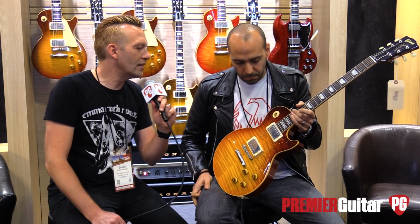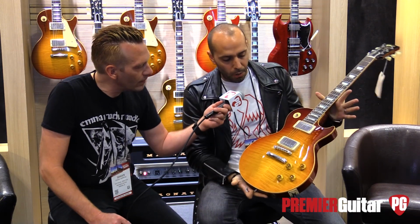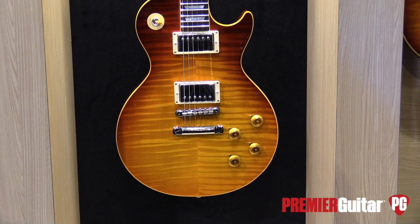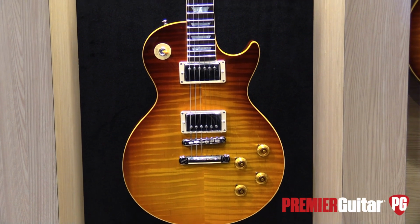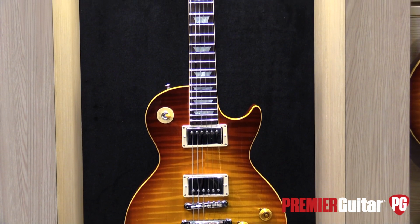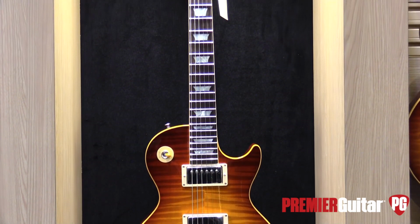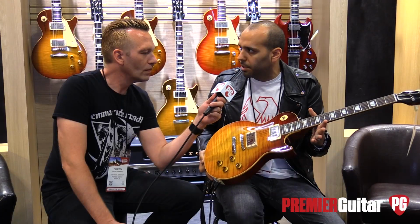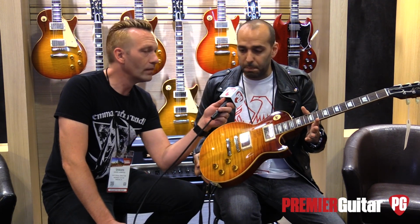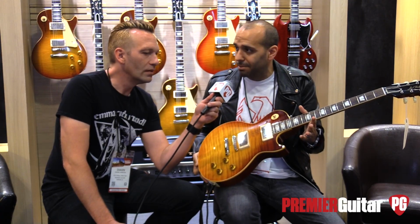What else can you tell us that's different about this model? Well, this is his own finish, this Abilene sunburst finish. But other than that, it's just the combination of the '58 neck and the '59 body appointments to make it right to his spec. Gotcha. How much is this going for? This is a little bit more money than the typical R9. This one is going to be $7,499 as opposed to the $6,499 that's on the 60th anniversary. Okay, and those are available right now? These are shipping now. These are available.